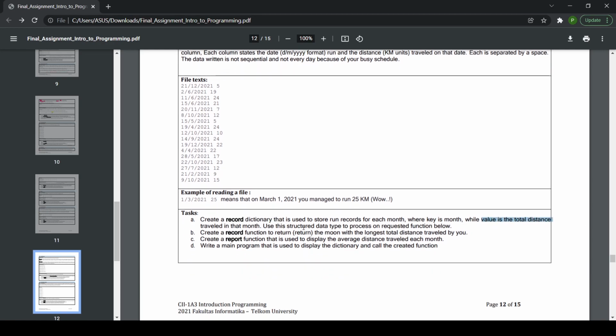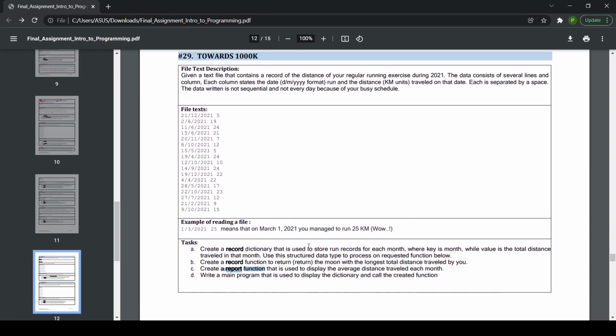This dictionary is used to process the requested functions below, which are task B, task C, and probably also task D. Task B is to create a record function to return the month with the longest total distance traveled by you, and the report function, this is for task C. The report function is used to display the average distance traveled each month.